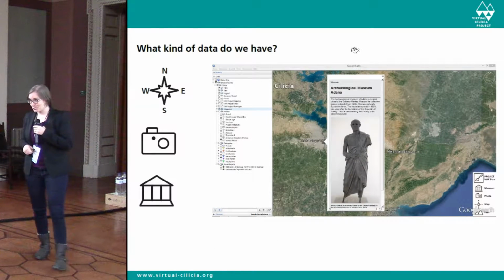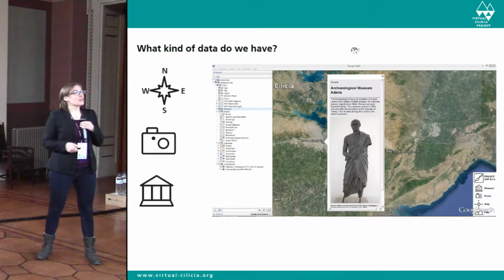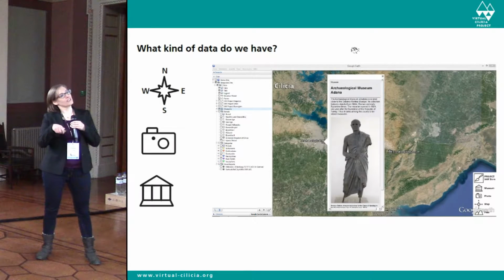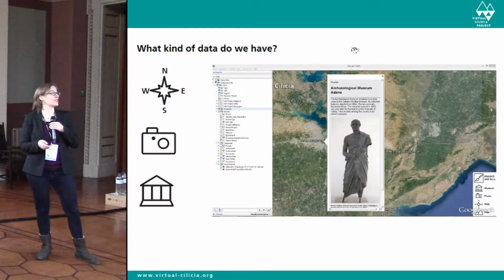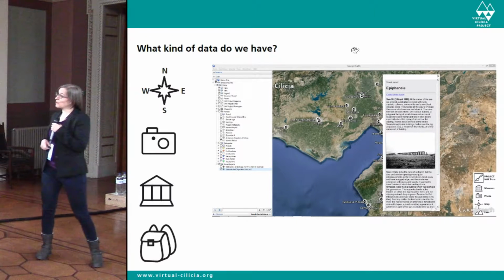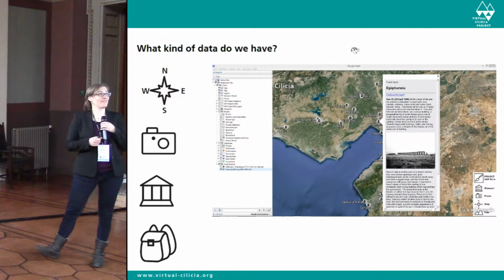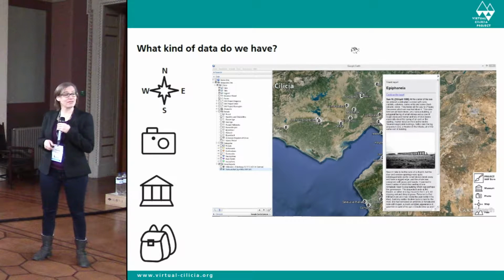Then in the region there are also a few museums, for example the museum in Adana, with this object found in front of the sea in Cape Karatepe, a bronze statue. Then there are some travel reports available for this region. One traveler visited Karatepe in 1905.